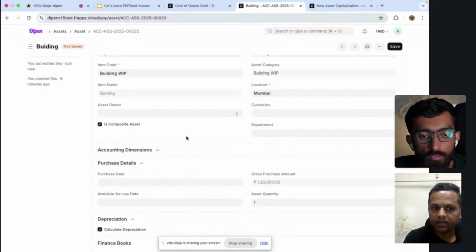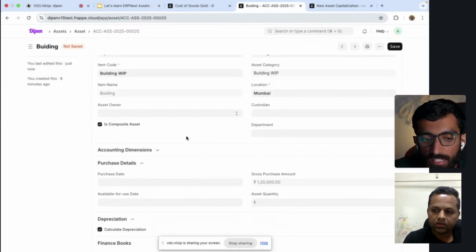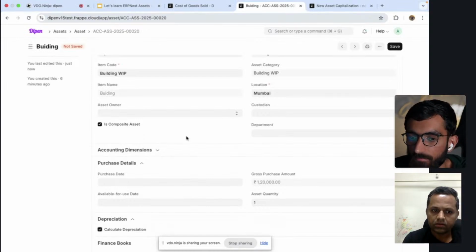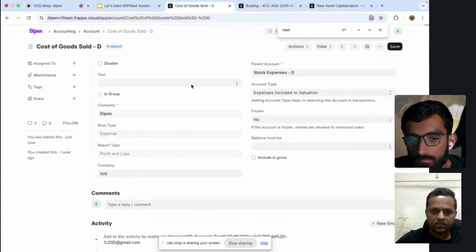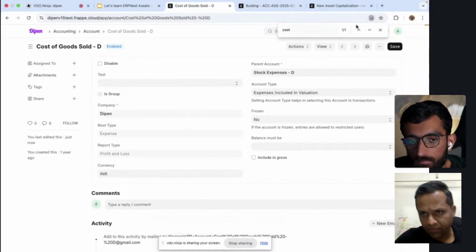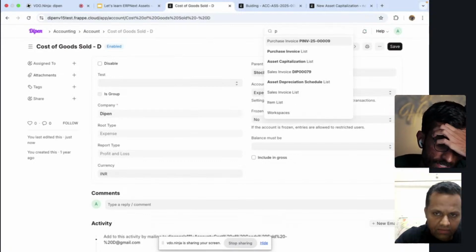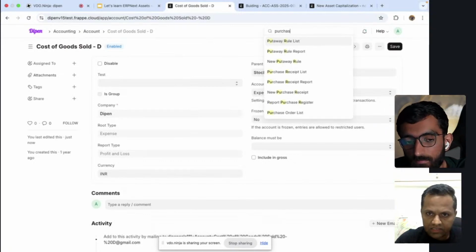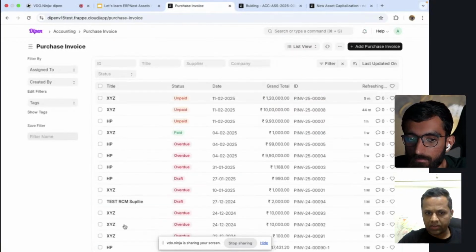Hey, Anup. So Anup says, while recording the purchase invoice, I guess we didn't tag the draft asset. No, we tagged that. It is not fetching right now. There is some issue. I faced this last week also. Both the items, I think we fetched, right? Yeah, we fetched both the items. That is right now I think some issue is there. So it is not fetching automatically on clicking of that button.